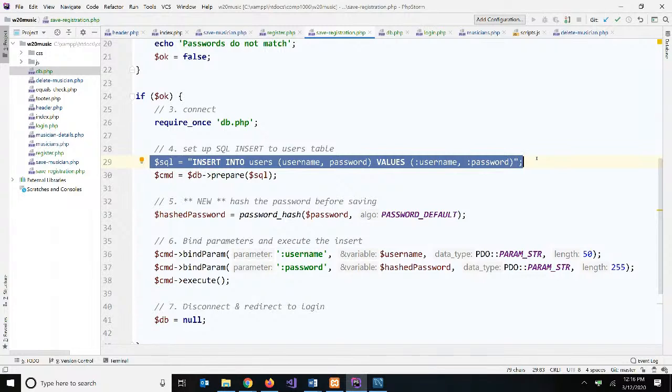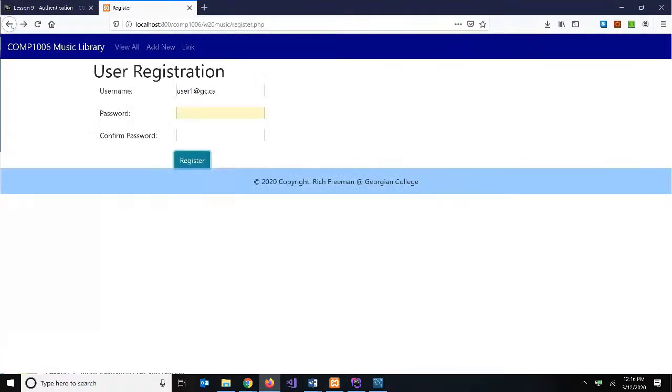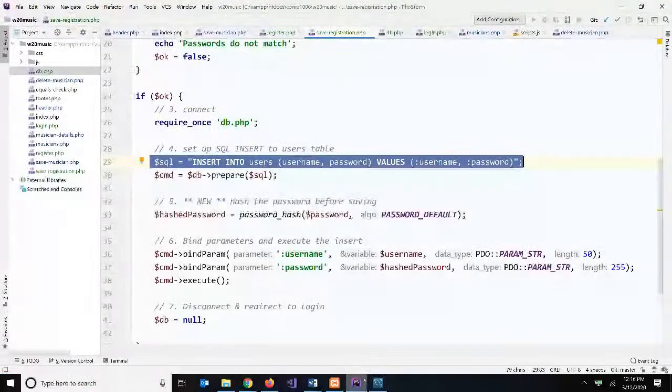We don't want to hash the username, however, because once users sign in, we want to show their username in the navigation bar. I'll put the code back, just give me 1 sec. If we hash it, we can't do that because there's no way to convert it from the hashed version back to plain text. So generally, we only hash the passwords. We probably should be checking on this page that we're not doing an insert, so we should write a query first. And again, if we have time, we'll implement that today.